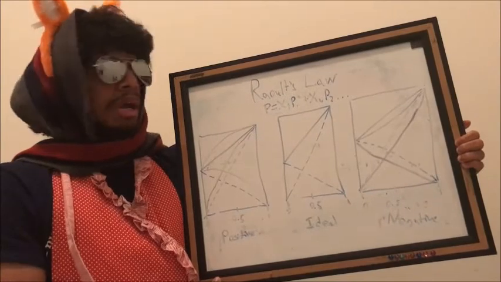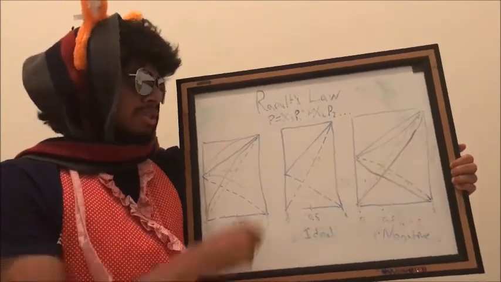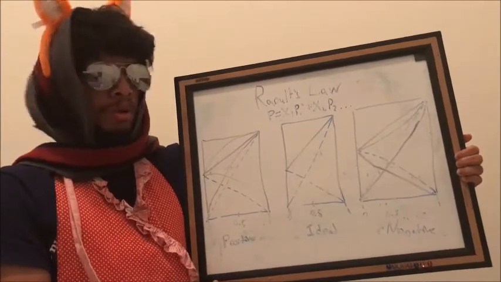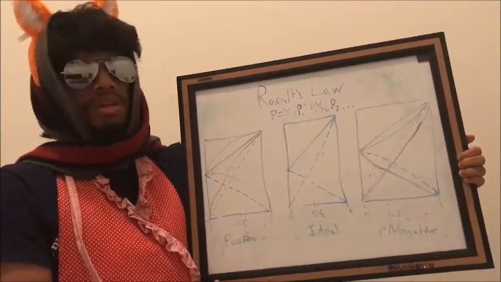Our next colligative property will be dealing with vapor pressure and Raoult's law. As you can see here, the equation for the total pressure is the mole fraction of your first component times the initial vapor pressure of your first component. And you can add as many of these components as you need for the problem.